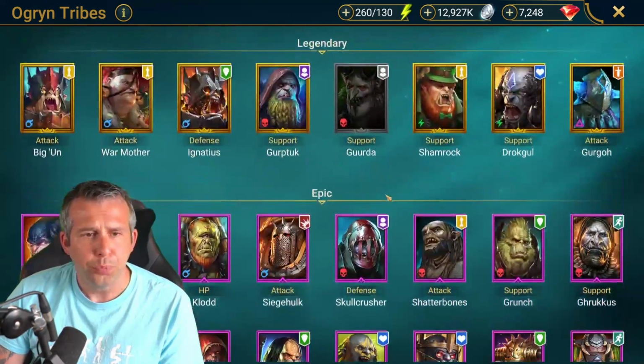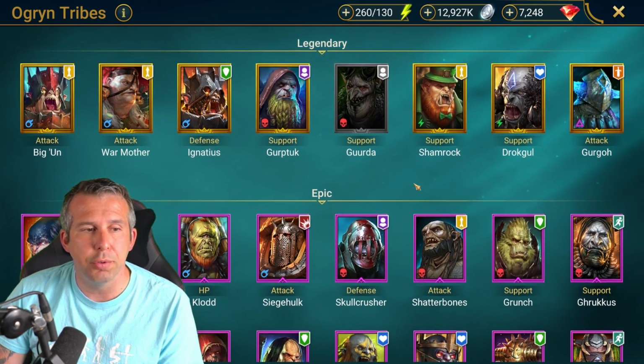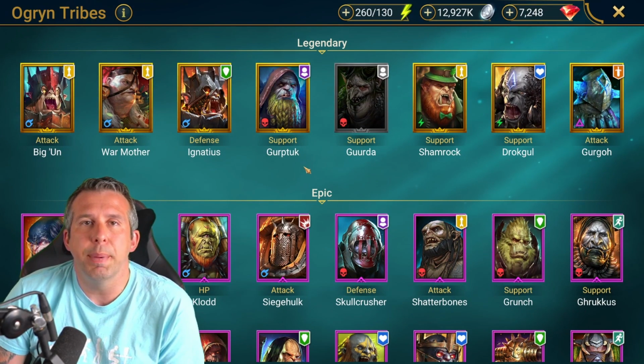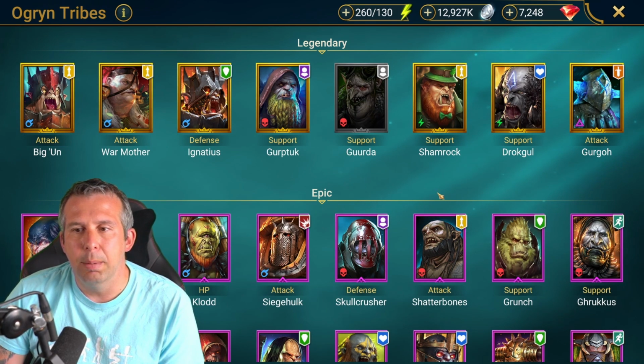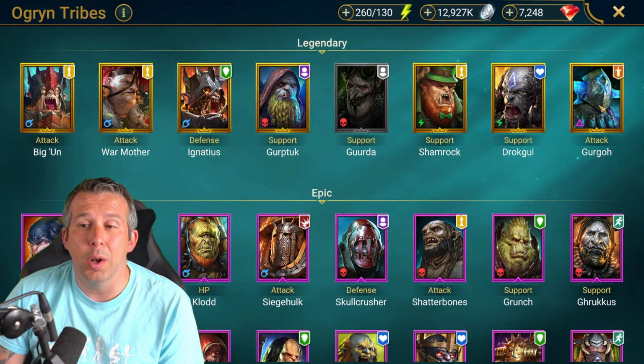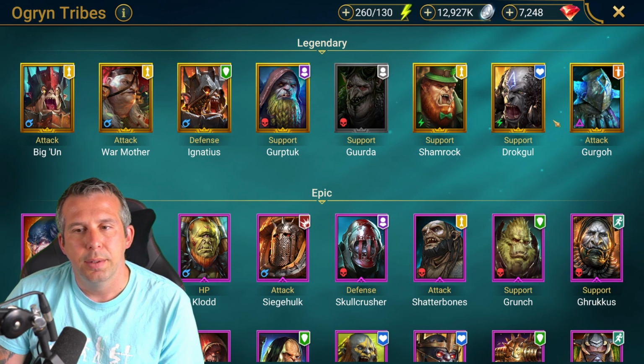Legendaries, there's actually really few legendaries here, but they're going to be upgrades in terms of damage. You've got massive control in Gergo. Gergo is like AoE freeze and gets it back pretty damn quick. So pretty solid.